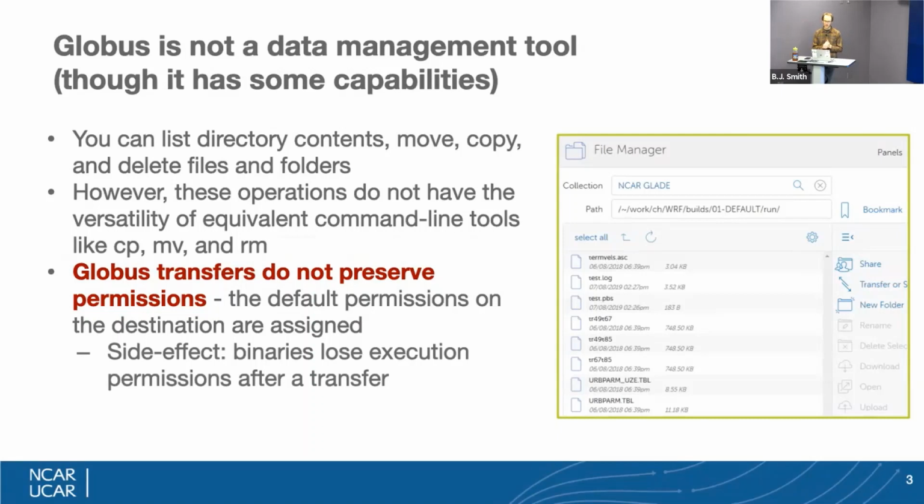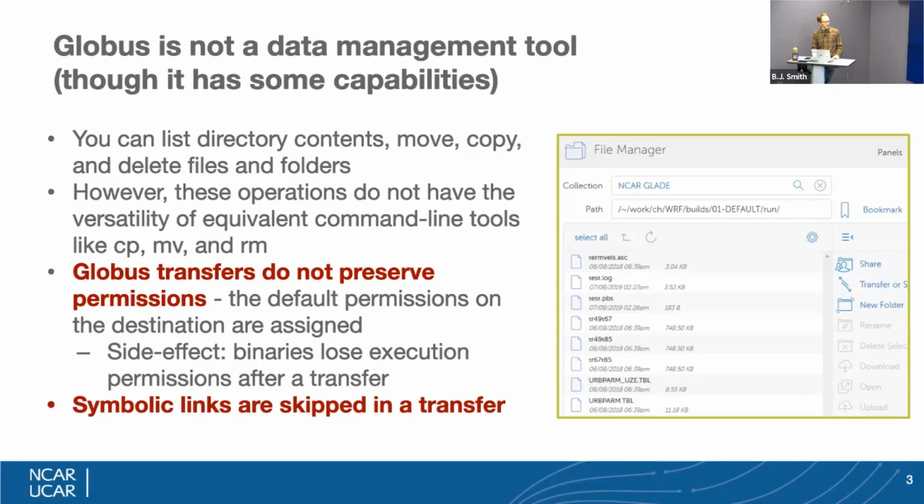One side effect that we saw when people were using Globus to move things from, say, our Scratch storage to campaign storage is some folks were moving things like binaries, and binaries will lose execution permissions if you make a transfer, because generally by default new files don't have execution permissions on storage platforms. So if you do move a lot of data that has a varied set of permissions, you might think about putting it into a tarball first, and that tarball, once you expand it at the destination, will still have that permission metadata. That's one way to get around that.